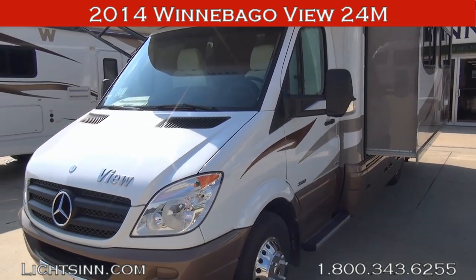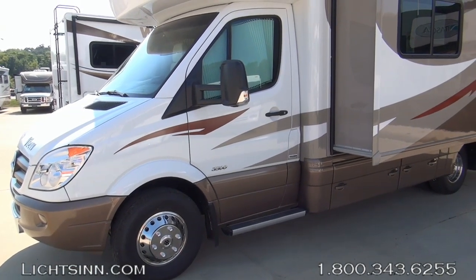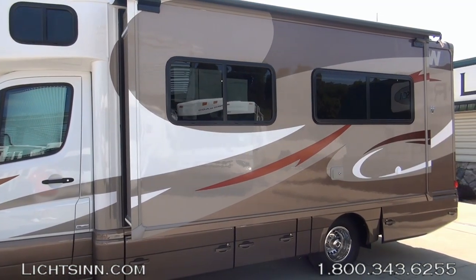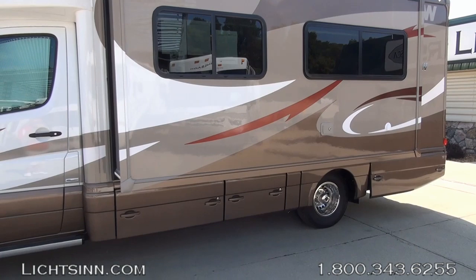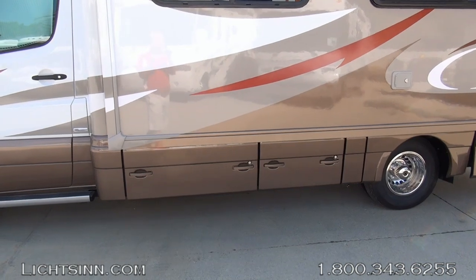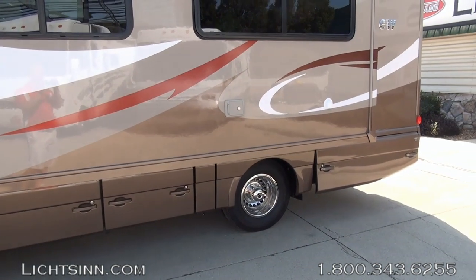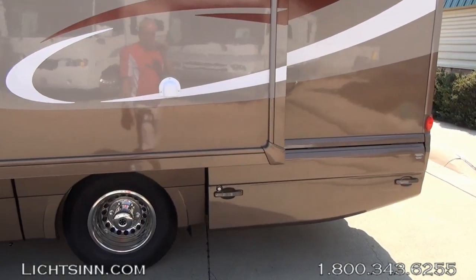The View and the Navion are identical all the way down to content, quality, features, and now for 2014, price. This is our Winnebago View 24M; we also offer the Navion 24M. Packed with enhancements over 2013, this View 24M comes with all-new taupe fiberglass sidewalls — the Mojave taupe exterior — providing high-luster premium sidewalls without the price of a full-body paint appearance package, delivering the appearance and durability of full-body paint with significant cost savings.